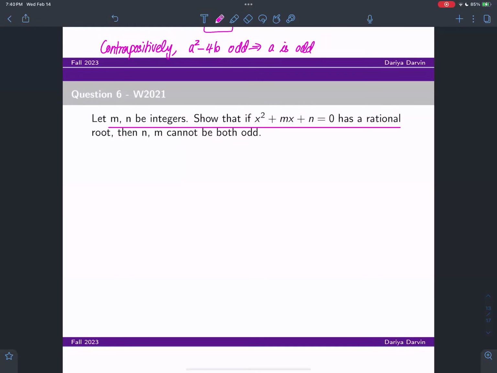Here you are not told which method to use, so you have to decide yourself. This question is annoyingly long, which I didn't realize before I put it. So winter 2021, okay? So you have an if-then. What is my P? What is my Q? I'll write my P. I want you guys to tell me what is my Q, and I'll write it out. I want you to tell me what that means.